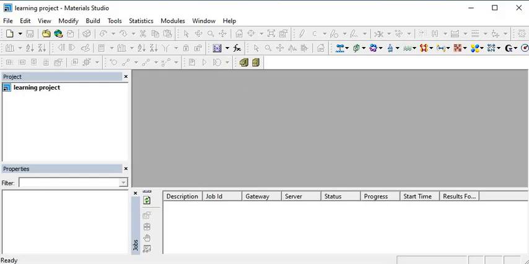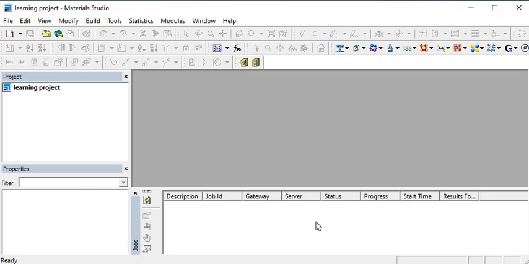So this is basically the interface of Material Studio, in which this is the interface of your project. What you are doing in your project will appear here, and here is the interface of the properties of the documents of the model which you make in your project, and this interface will show the description of your project, like the job ID and the gateway progress status of the job.